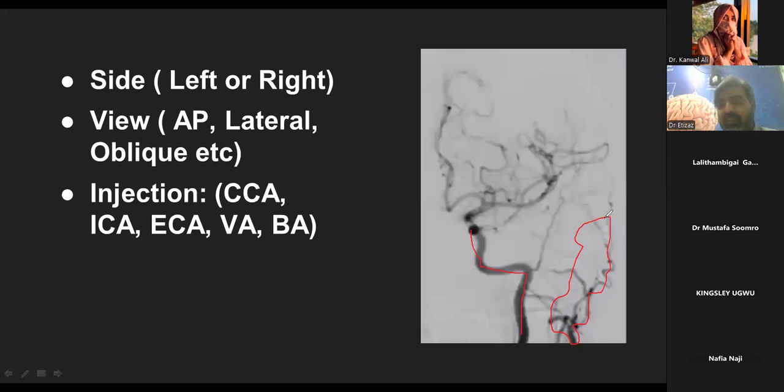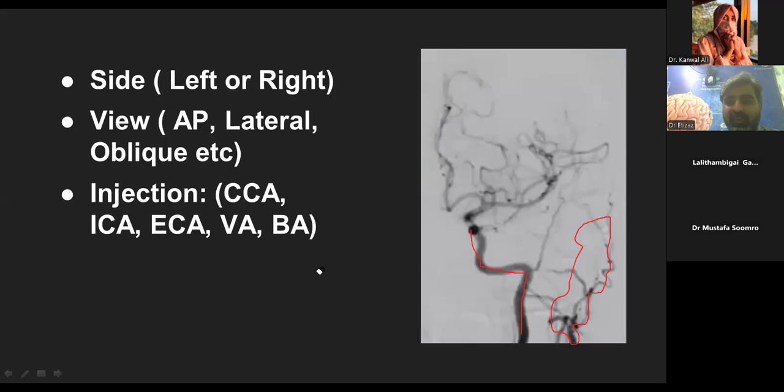If it is the internal carotid, why are the associated external carotid artery structures visualized here? So it means it is not the internal carotid. If it is not the internal carotid, and the external carotid artery and its branches are also visible, then what injection is it? CCA. Excellent. It is a CCA injection, because the external carotid and internal carotid are both visualized. So it is not only the internal carotid. Got it?